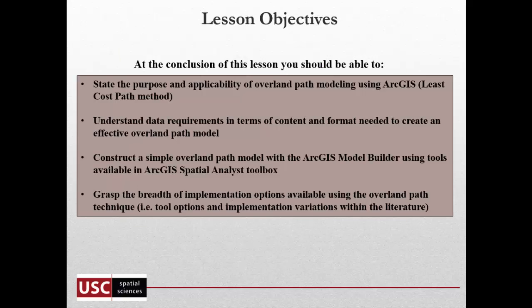All right, first bit out of the box will be the lesson objectives. When you finish this lesson, probably the most important thing to understand is what a least cost path model is, what it can do, and easily more important, what it can't do. And then if you decide to use this method, you really will need to know what data, what research you need to conduct to produce an effective overland model using the least cost path method.